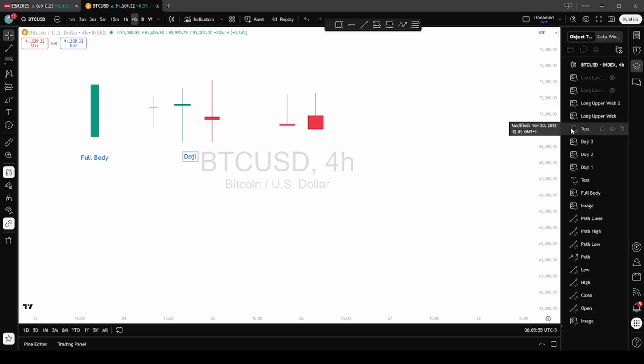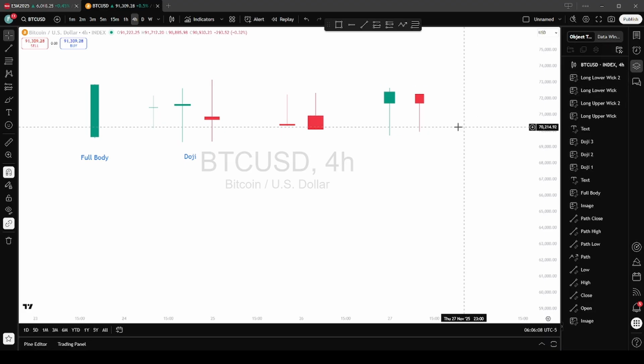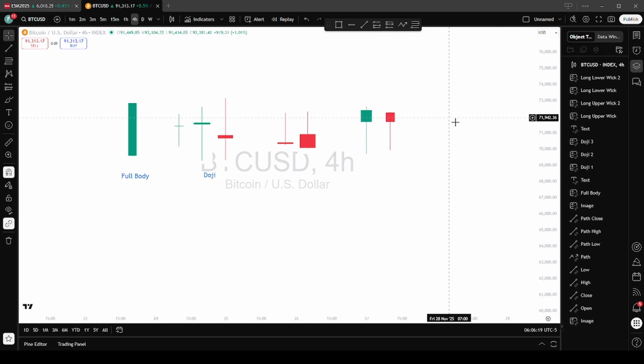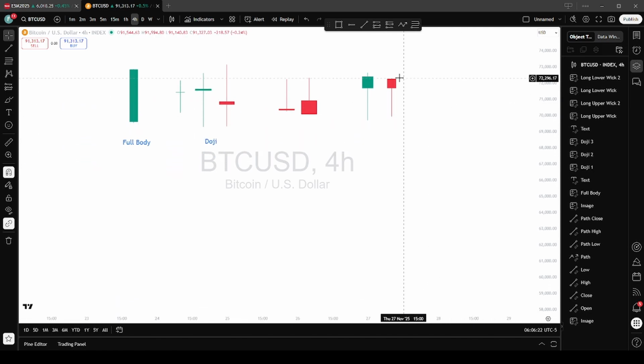And here, a candle with a long upper wick. Buyers tried to push the market higher, but sellers pushed back. This often signals weakness on the bullish side. And the last candle type is the one with a long lower wick. Sellers tried to push lower, but buyers stepped in. This often shows strength on the bullish side. So these simple candle shapes already tell you a lot about what the market is feeling. A bullish candle shows that buyers won the battle, a bearish candle shows that sellers won the battle.